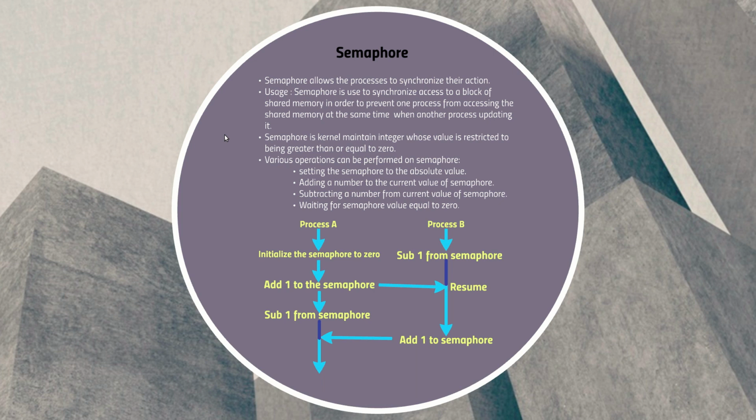Okay, so it's a kernel maintained integer which you already know, and it's a communication between the two processes. So today I just came up with some advanced programming where we will use some of the shared memory calls and some of the semaphore calls to synchronize between the two processes. So basically you can say it's a full duplex communication where we can use the fork system call also, just to create a different process, and just to create the child process.